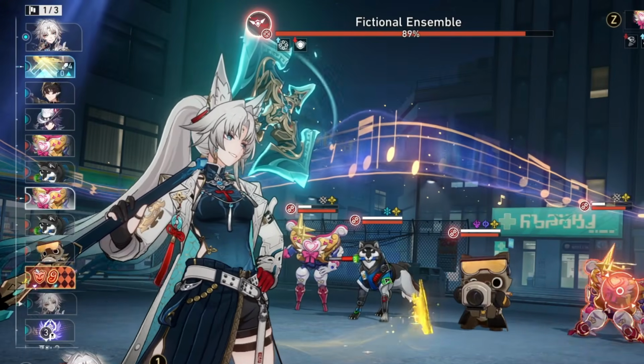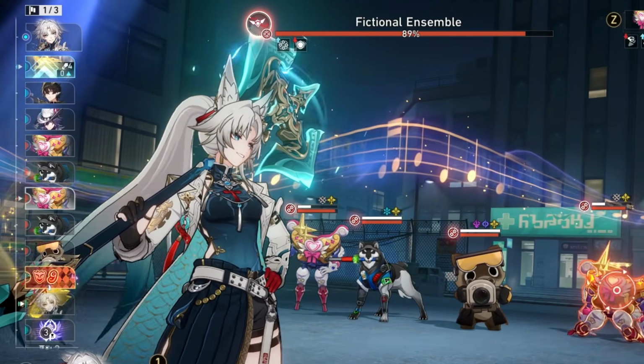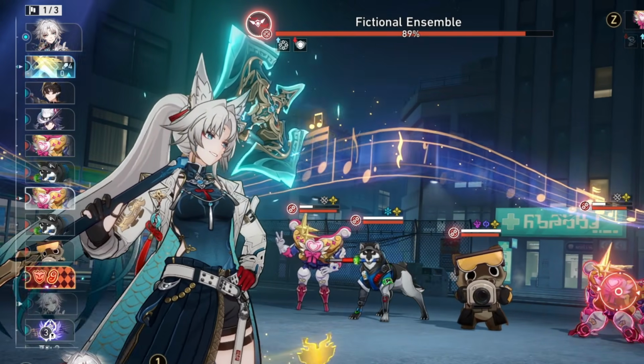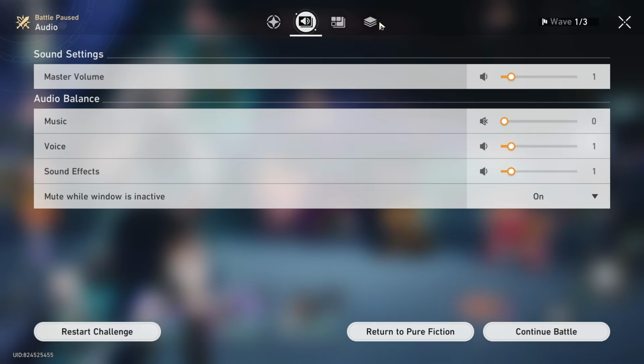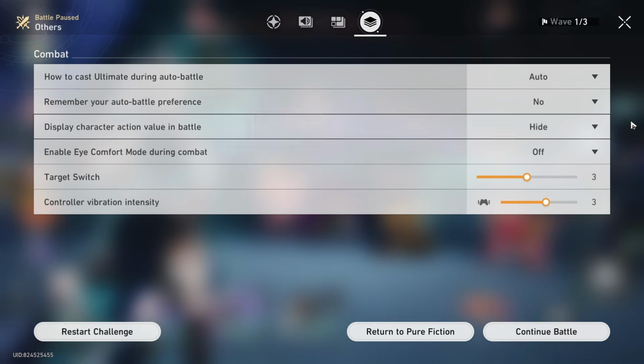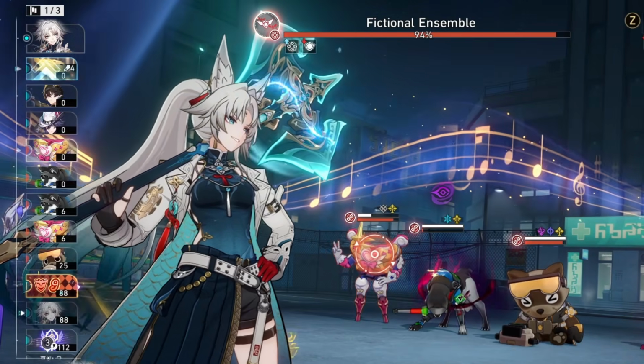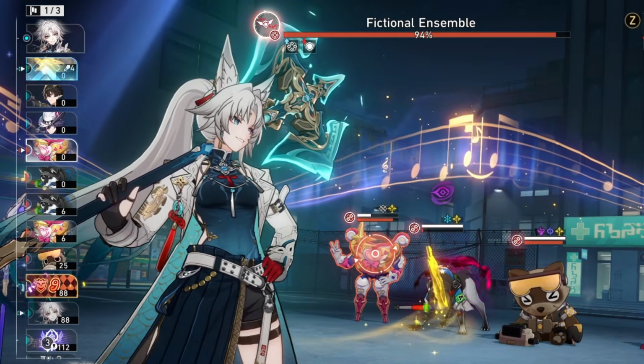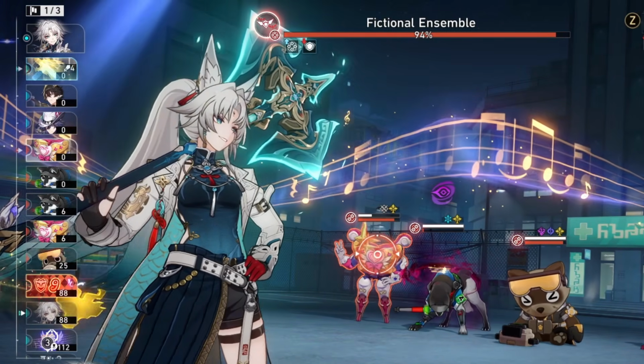The turn order on the left is not just the turn order but also a timeline. It is a clock. But by default, there's no way to tell the time. The first thing you should do is go into the game settings and turn on the option to display action value. Action value, or AV for short, is the basic unit of time in Star Rail. You can think of it as seconds or minutes. And with the action value setting turned on, you can now see the number on the characters that tell you how much time until the character's action takes place.